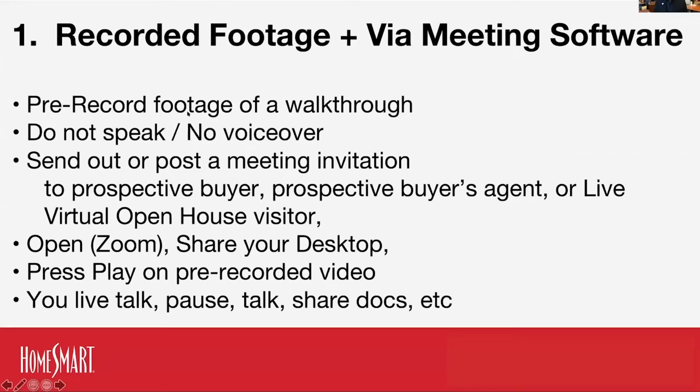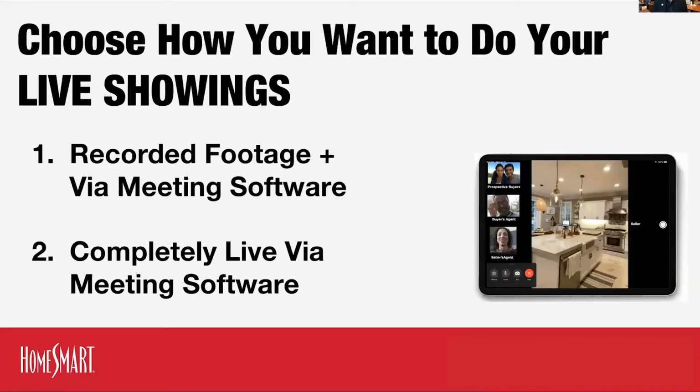The difference between a recorded version and a completely live version is that in a completely live version, you have multiple people on the call and the buyer says, hey, can you show me the ceilings? If I'm doing it virtually live, I can take my iPhone and tilt it up and show you the ceilings and say, is that what you were looking for? Now, if I do a pre-recorded version where I walk through the home with my phone, take a tour and record it previously, then when I'm walking you through it, all I can do is pause. But I can still do a live showing. It's just a live showing with pre-recorded footage.